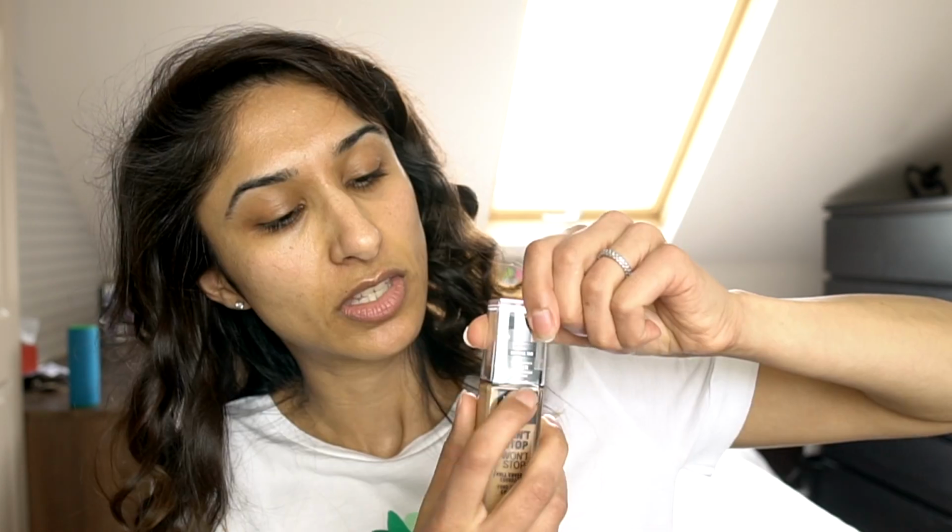Okay, so let me try the 3 that they sent to me. The hygiene sticker is very good because it doesn't come off very easily. So I'm going to try neutral tan first. I feel like it's okay on this part of my skin, but because I have quite a bit of pigmentation around the chin area, I feel like if I blended that into this area, it will start to look a bit grey. It looks okay on screen, but in person it's a little bit too pink on my skin.